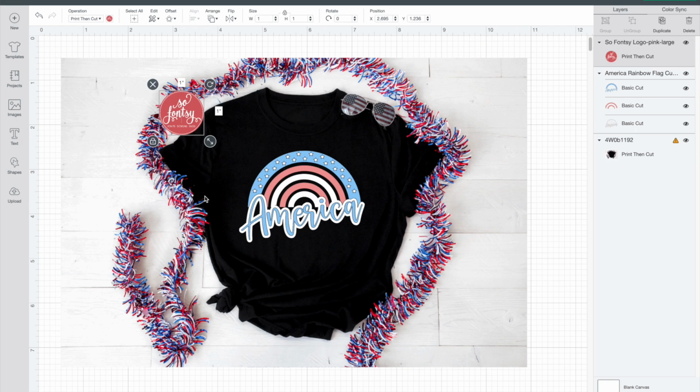All right, so now I have this image here in Cricut Design Space, but no way to export it as a JPEG or a PNG file to share. So what you're going to want to do is print the screen. If you're using a PC, you're going to take a screenshot. So if you're using a PC, you'll press the Windows key and print screen, and that'll automatically save the screenshot to your computer wherever you save those.